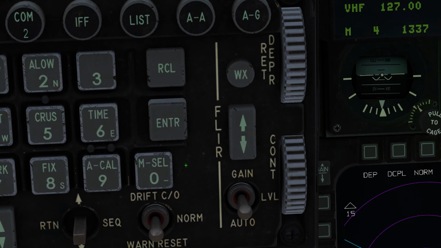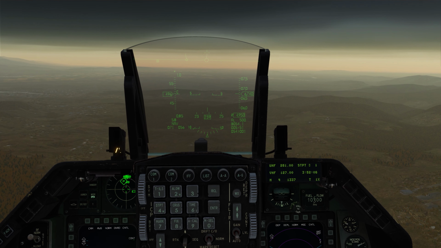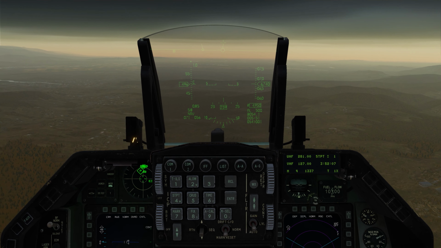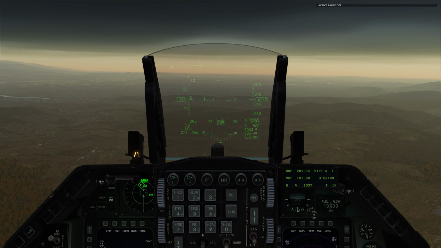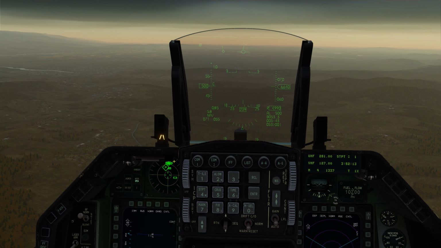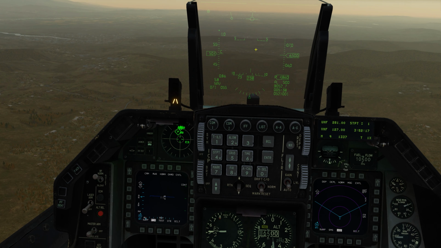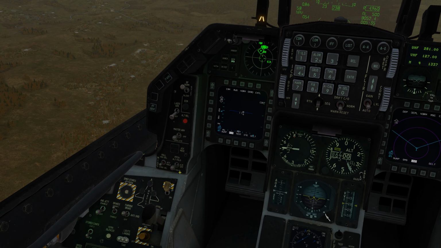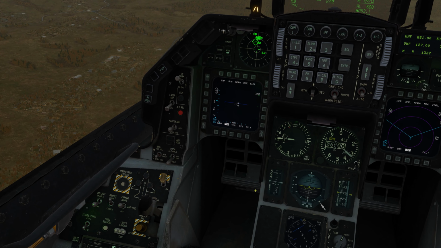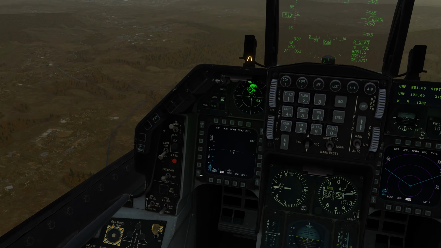So for example, let's go ahead and walk through this for a second. So pausing, oops, wrong pause. In this case, let's say I want to descend a little bit at a 3-degree descent, but I don't want to keep my hands on the stick. I don't want it to turn. I want the aircraft to stay on my current heading. So I would just flip the switch down to the attitude hold, and now it's going to stay there. No matter what, it's going to maintain this particular pitch angle.